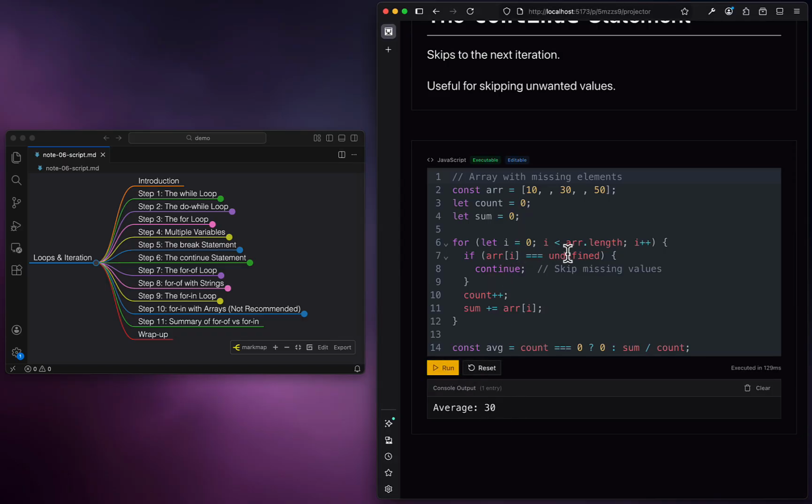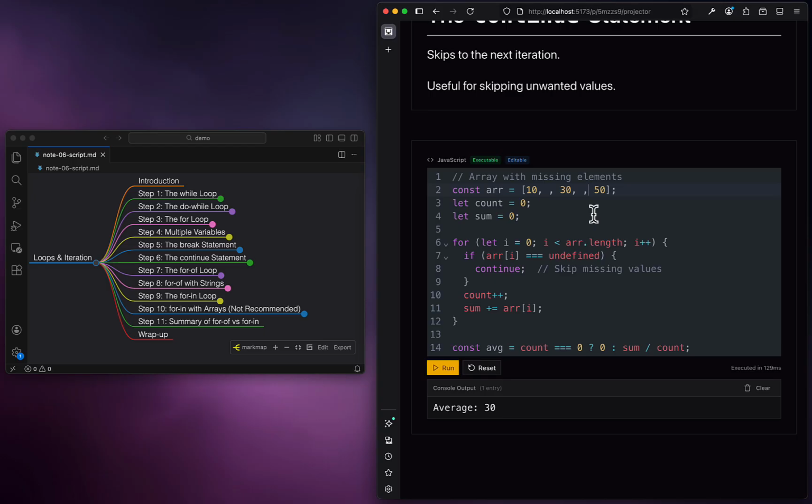But the way I have constructed it is that I'm going to account for missing values. If you carefully look at my array, there is actually a missing value in here, right? So you have 10, comma, and then there's nothing here, you have comma. So that's going to end up being undefined. Then you have 30, comma, and then you have another comma here, which means it's going to be another undefined value. So this could be helpful if you're dealing with a data set where maybe some values are missing for whatever reason.